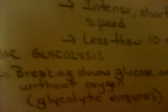So let's go down here for a moment. As I just said, breaking down glucose or glycogen, which is stored glucose, without oxygen, and instead of oxygen, you take glycolytic enzymes. However, now when those enzymes do their jobs and they break down the carbohydrates, then the waste products produced are pyruvate or pyruvic acid. When you see pyruvate, it's the same thing as pyruvic acid. And later on, as you keep breaking down that sucker, then you have what's called lactate, which is also known as lactic acid.